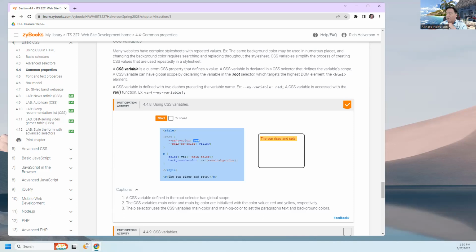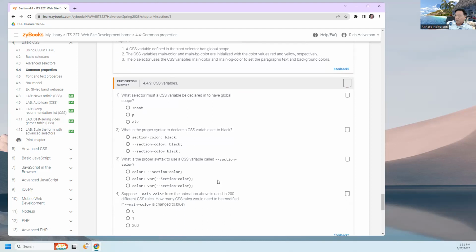And I'm going to define another variable called main BG color, and that's going to be equal to yellow. And so in any place where I'm specifying a color, I can say var and then the name of my variable, and it'll be replaced with what that variable is. Okay, so that's using variables.